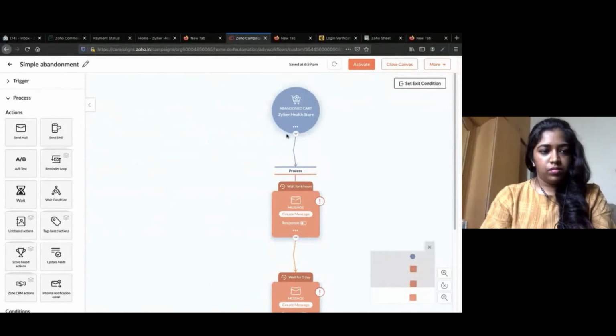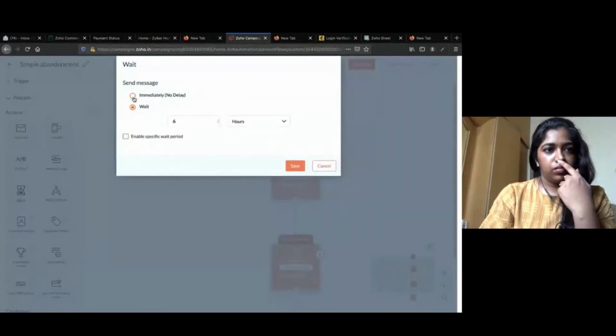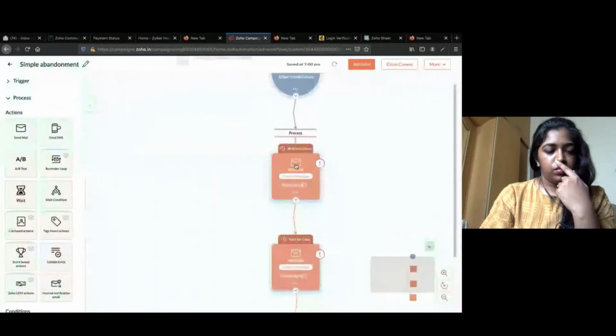And now, as you can see, the cart abandonment trigger leads to an email. So here, as you can see, the template has wait for 6 hours. Ideally, most online store owners would like to immediately trigger an email as well. So I'm just gonna go by what statistics says.